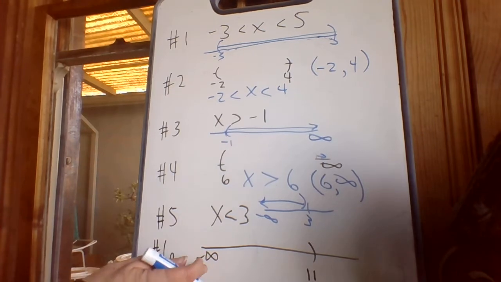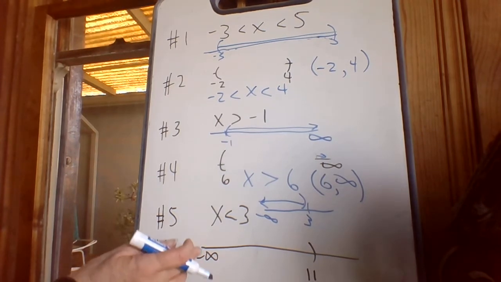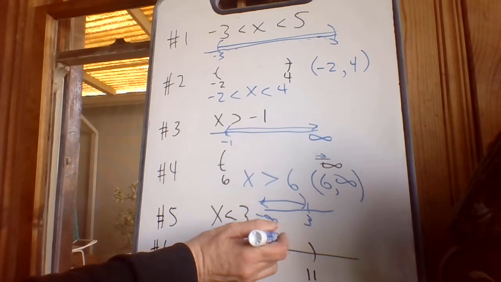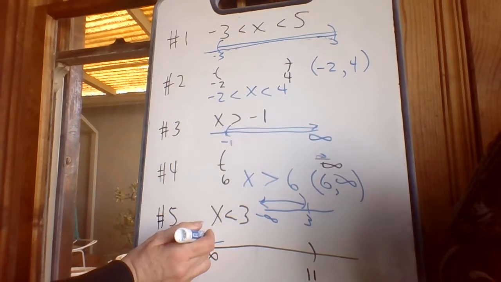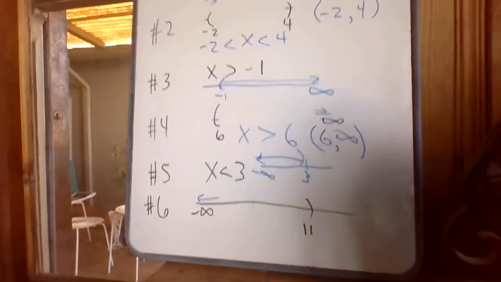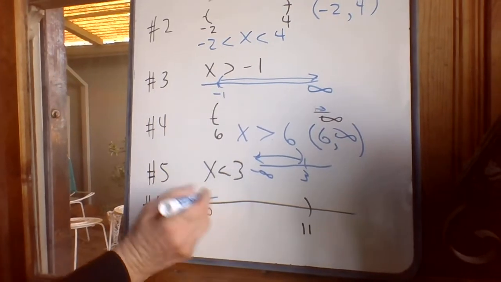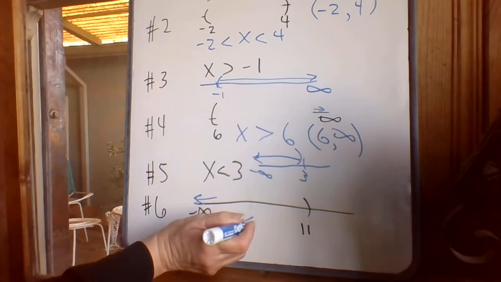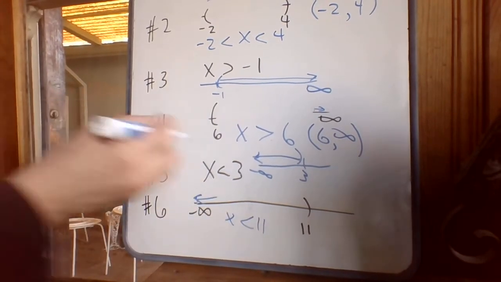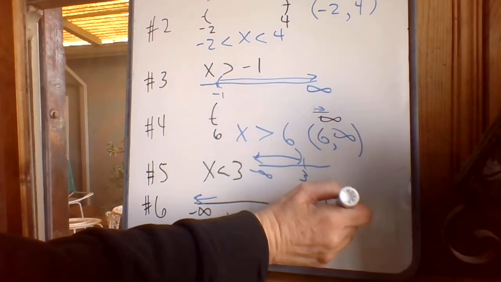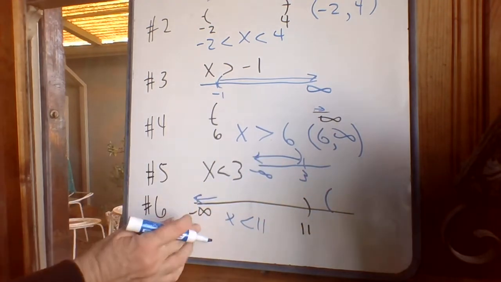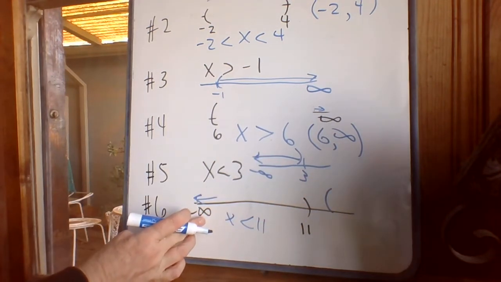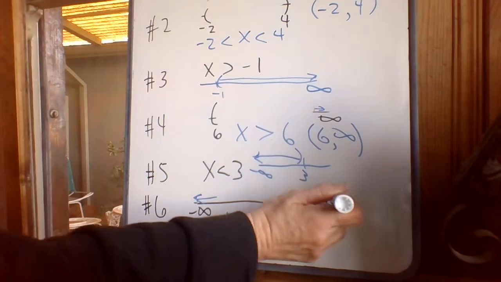For number 6, I already got the picture. And, okay, when I do the arrow, it comes over here. Okay, it's a less than sign. This arrow is a less than sign. X goes over here, and 11 goes over there. Then I need something in parentheses. Okay, well, if I'm just matching up the numbers I've actually got written down, I've got a negative infinity and an 11.